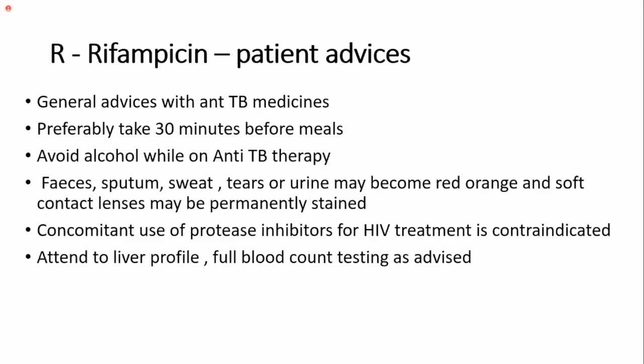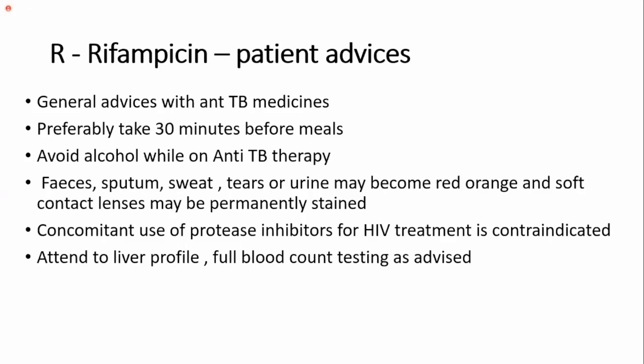And when the patient is on treatment with rifampicin, we do liver function tests initially in about 3 days and then in about 1 week's time, like that, and gradually prolong the interval between the testing. So we have to advise the patients to attend and do the full liver profiles, as well as the full blood counts, to detect hemolysis and other thrombocytopenias, which can be deadly for the patients. So this is about the second medicine, rifampicin.